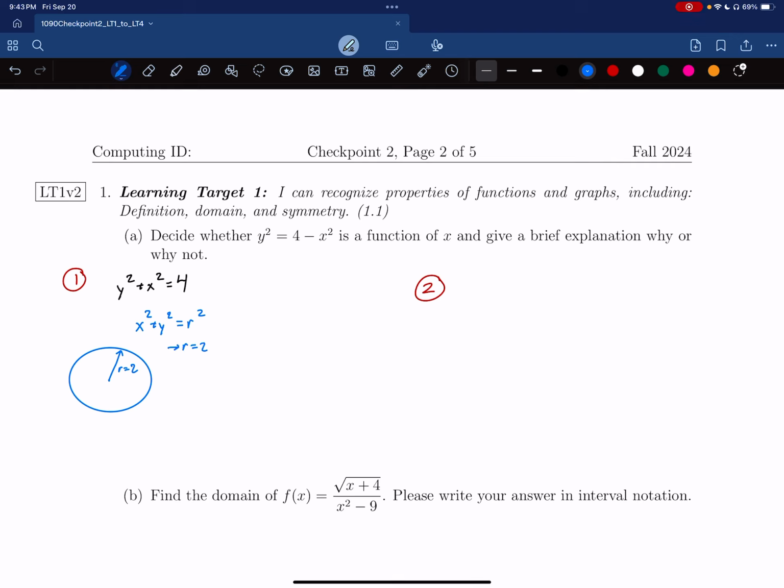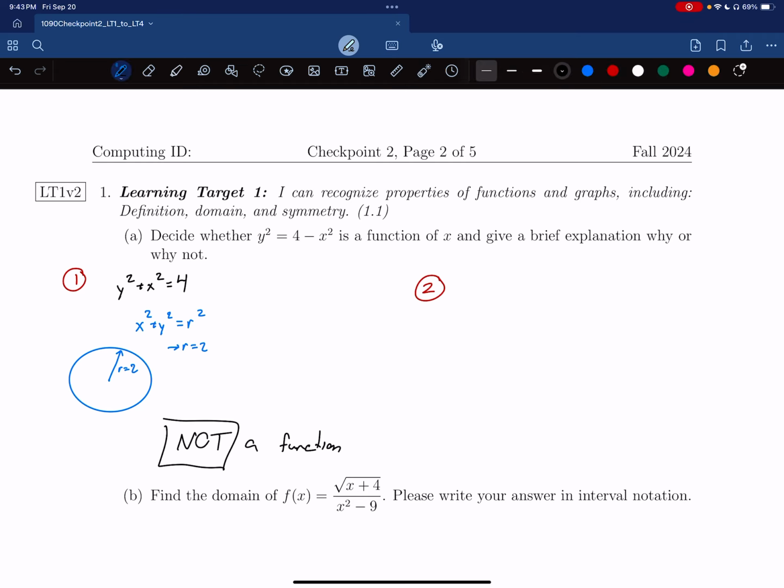Now that's not necessarily essential to know right now, but it's good for future use, to know just generally what the equation for a circle looks like. And then knowing that this is a circle, we can decide that this is not a function. That's because it doesn't pass the vertical line test. If we drew a vertical line like that or like that, we have two y values that are associated with the same x value.